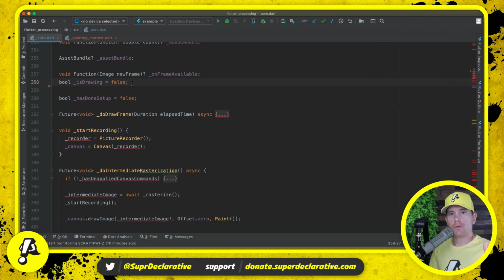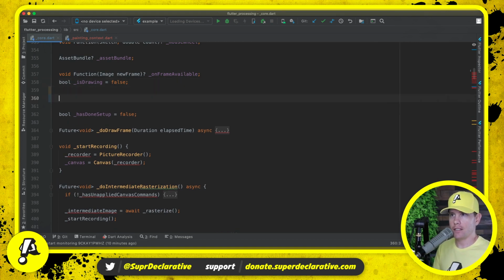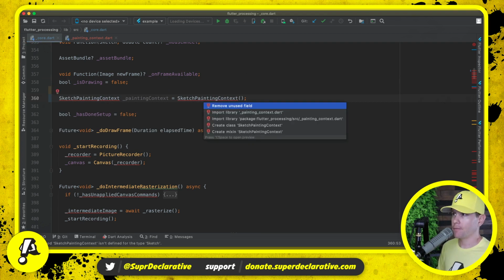Now back where we just extracted that code, let's have an instance of this painting context. And for now, I guess we'll just instantiate it here. There might be a more appropriate place to instantiate it later, and we'll see. Oh, and I said this was sketch painting context, not to be confused with the painting context that you get in a render object.